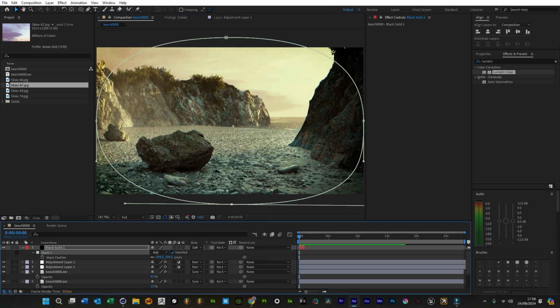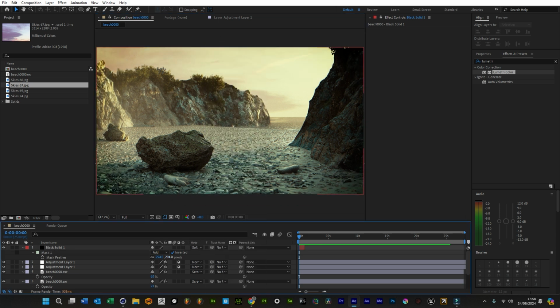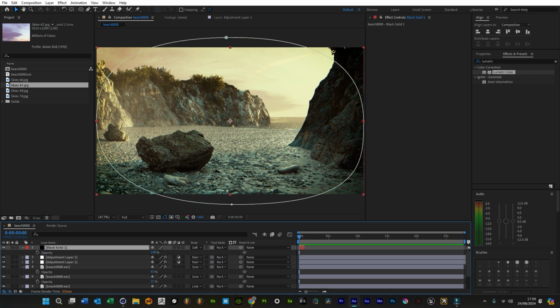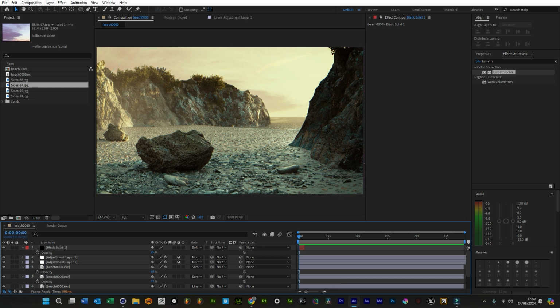And then blend with soft light. And to avoid it looking like Grandpa's photos, just knock it down to 25%. It just tucks in the corners.